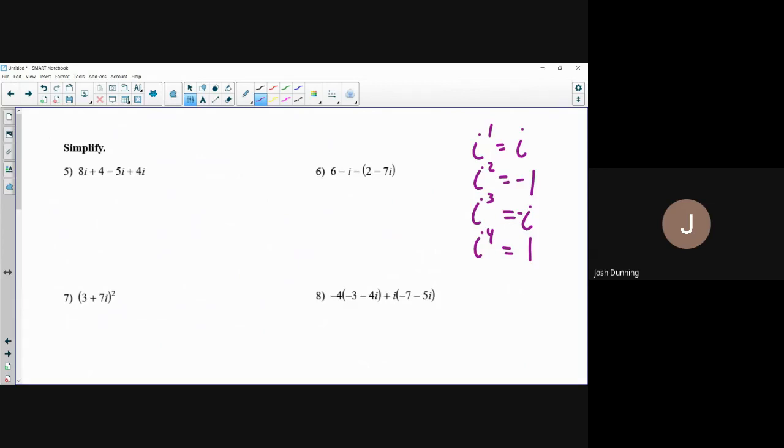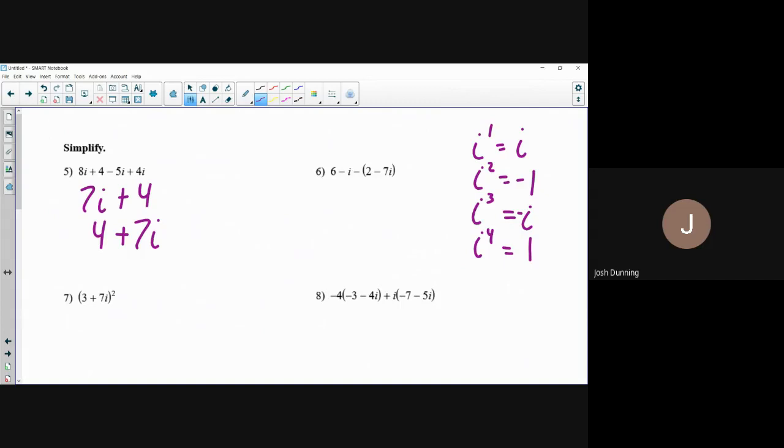So for 5, just combining like terms. Well, we'll put all the i's together. 8 minus 5 is 3. 3 plus 4 is 7i. And I mean, you can write it then plus 4. That's okay. I won't take off of that. Multiple choice questions, if there was a Regents, the 4 would be first. Technically, it's supposed to have the real number, the 4, then the imaginary part with the 7i.